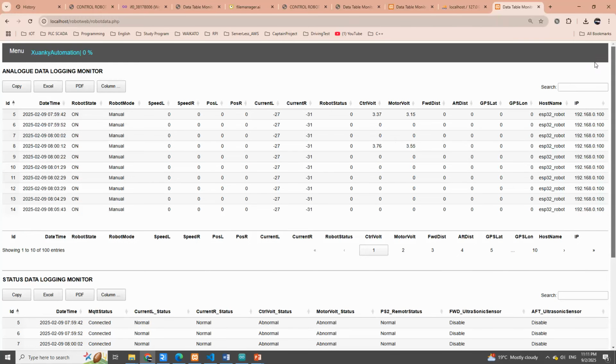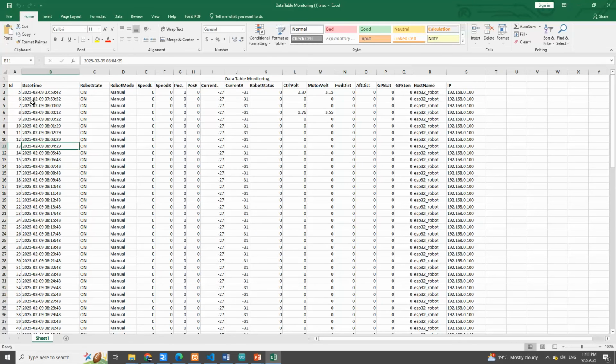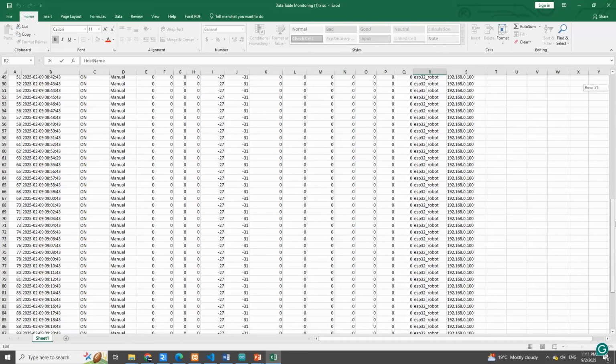From here, you can also copy data or export to Excel or export to PDF. For example, I export to Excel, and I can read data from the robot. You see, we can see the date times and the status of the robot, motor speed, control voltage, GPS, IP address, everything from here.